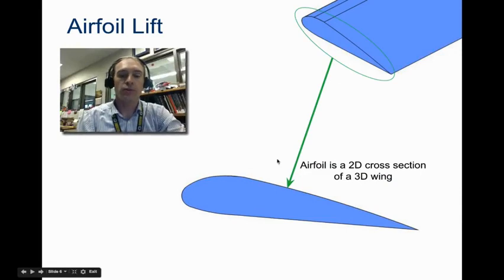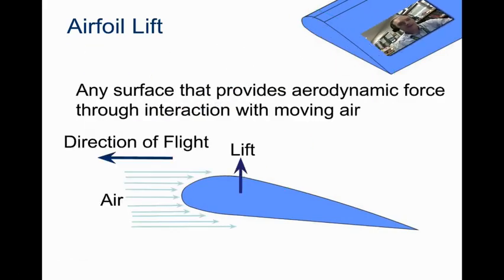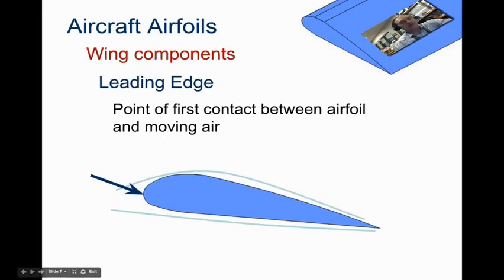So please draw this cross section of the airfoil, and that's what we're going to be taking a look at. Again, you can see it's a cross section from this display over here. So if your direction of flight is forward here in this exact direction, and air is opposing it in this way, then we're going to get a little bit of lift. So let's take a look at the different components. The first thing that you should label is the leading edge. It's the first point of contact between the airfoil and the moving air. If you need to pause this as you're writing down, please do so.